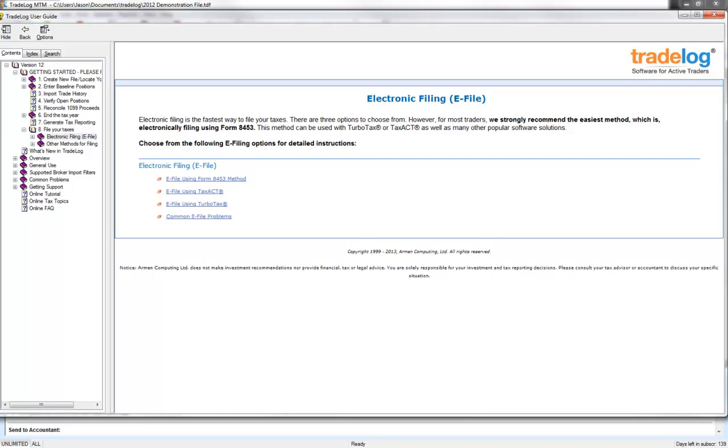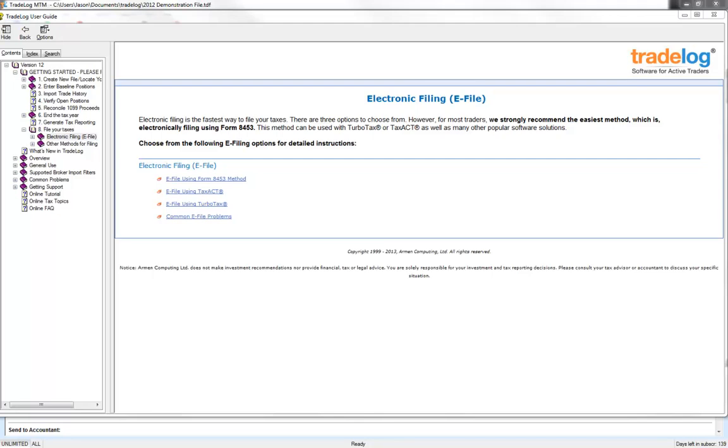If you're not sure, if you have questions about is there any difference, you can always send us your TradeLog file and your 1099-B and ask if the change that the broker made changed anything in TradeLog, and we can try to look at that. But beyond that, you may have to check with your CPA or tax advisor if there's anything else that you need to refile, or if they recommend notifying the IRS that you got an amended 1099-B after the fact. So again, you might have to check with them for that type of advice.